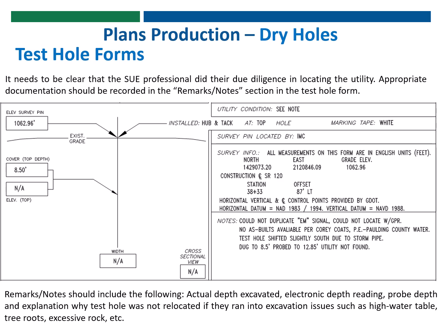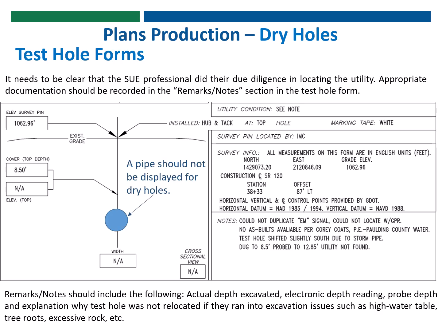When dry holes are encountered in the field, we want to ensure proper documentation is recorded in the test hole forms. In the notes and remarks section, be sure to include the actual depth excavated, any additional depth probed, any electronic depth readings recorded, and any reason for any issues that you encounter in the field, such as a high water table, excessive rock, or tree roots.